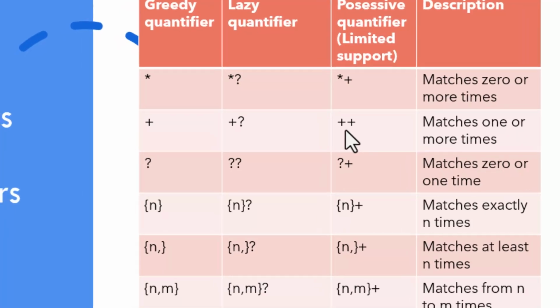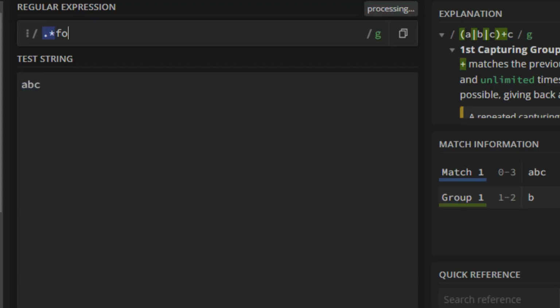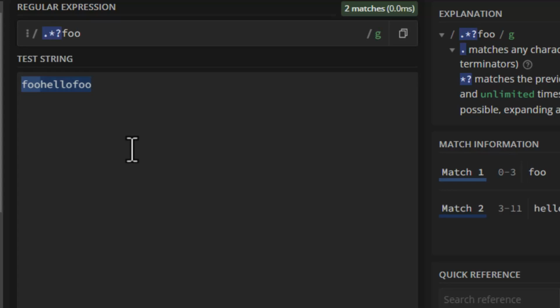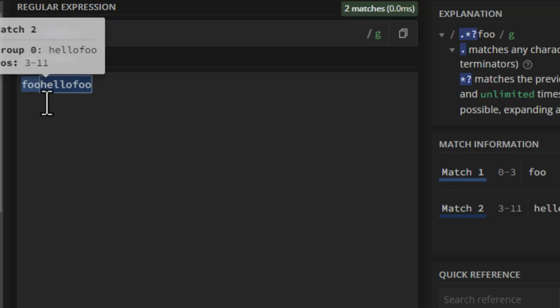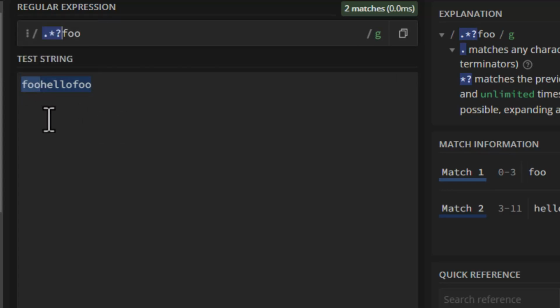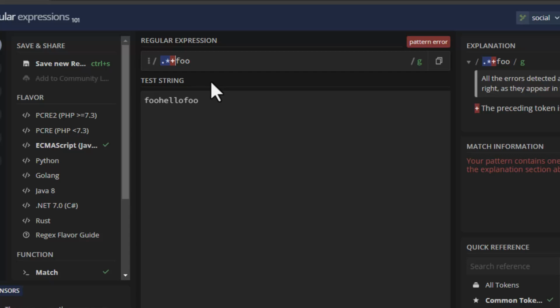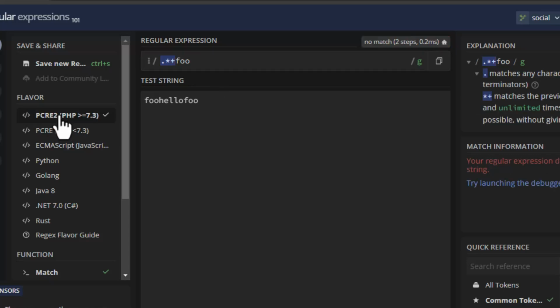Let's take an example. So dot static foo would match foo hello foo entirely, right? Dot static question mark foo would only match the first foo because it's lazy. And dot static plus foo would not match anything. One second, I need to change it.